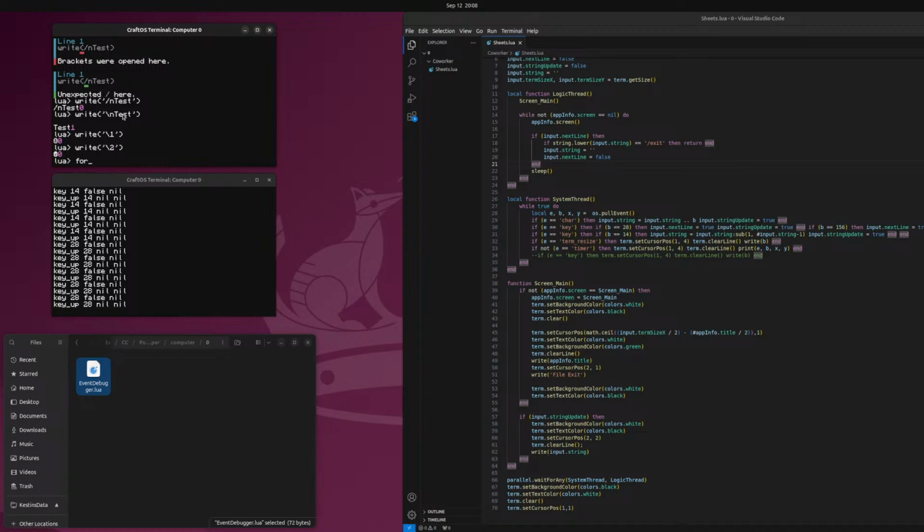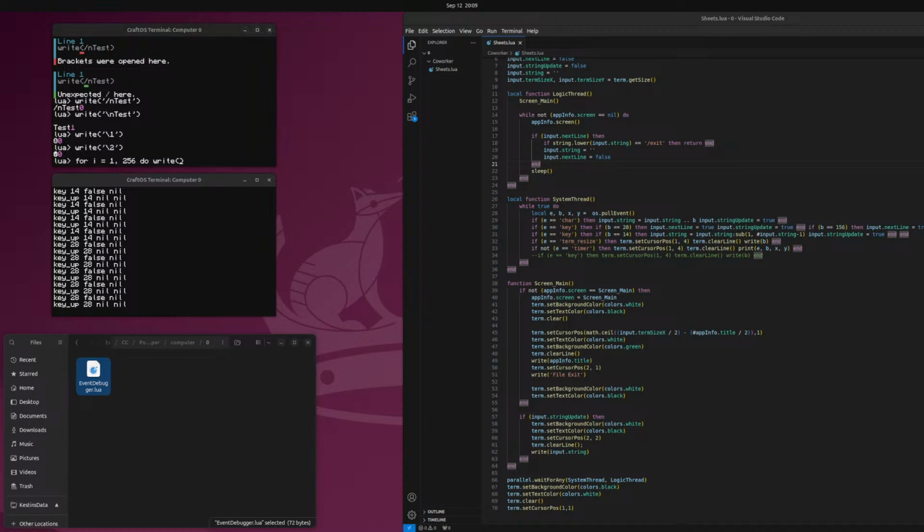Actually, if I do 4, i equals 1, if I'm not mistaken, 256. Do write, no, wait.